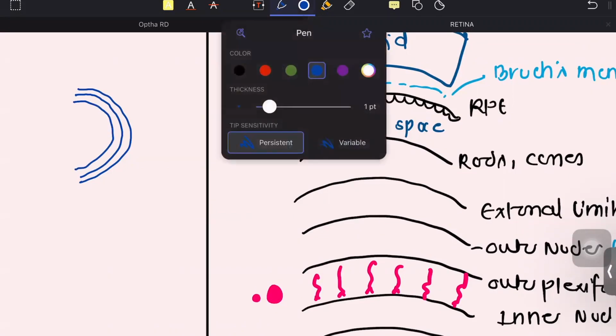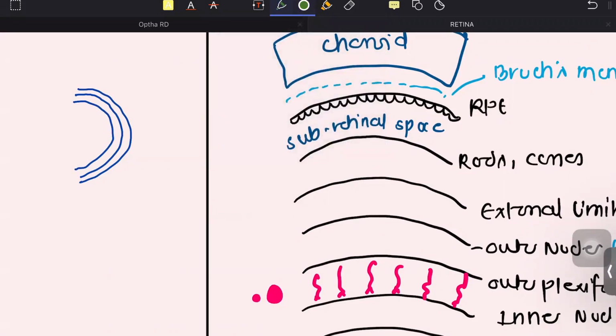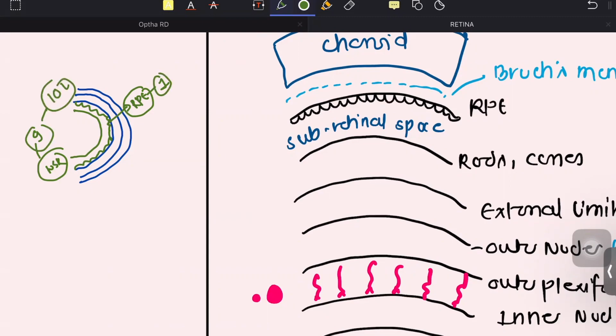So retina is divided mainly into two important areas. The peripheral part of the retina, as I'm making this diagram, is called as your retinal pigment epithelium, and deep to it is another layer of the retina called as neurosensory retina. So retinal pigment epithelium is a single layer, whereas neurosensory retina is made of 9 layers. Totally, it makes up to 10 layers. So there are total 10 layers in the retina.